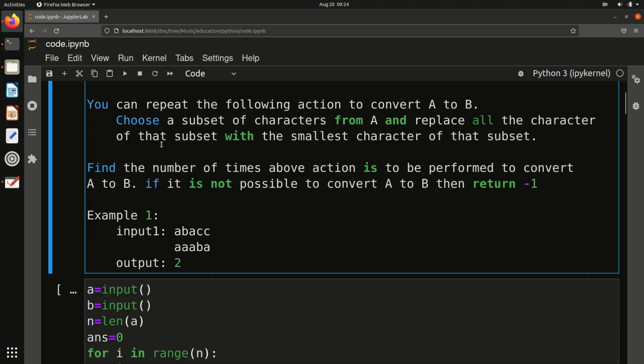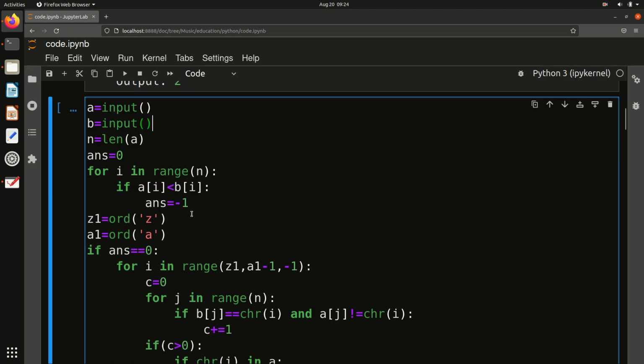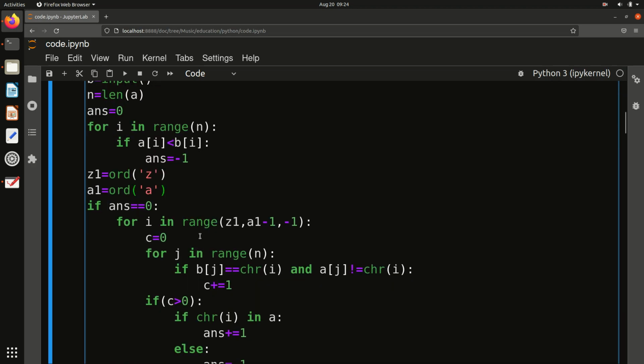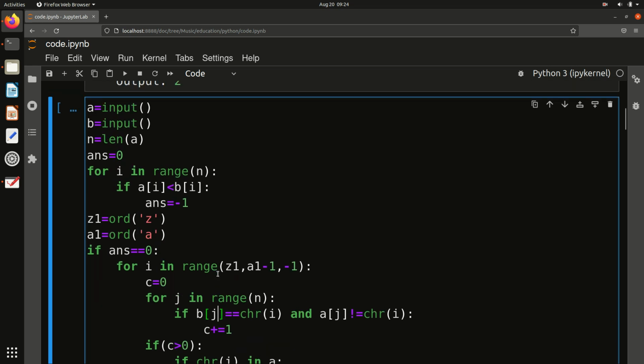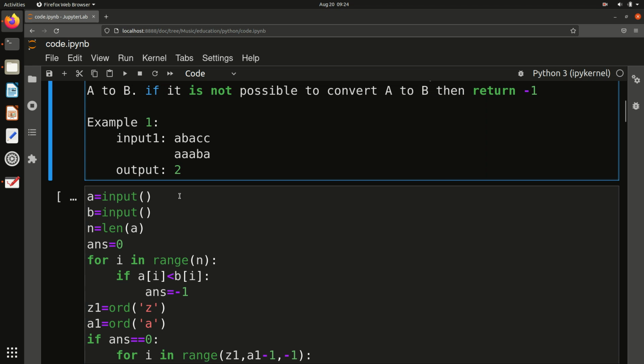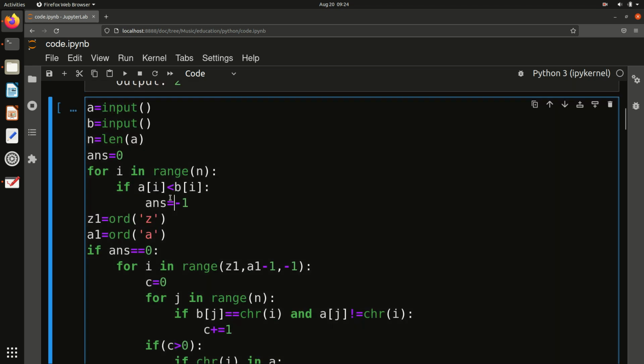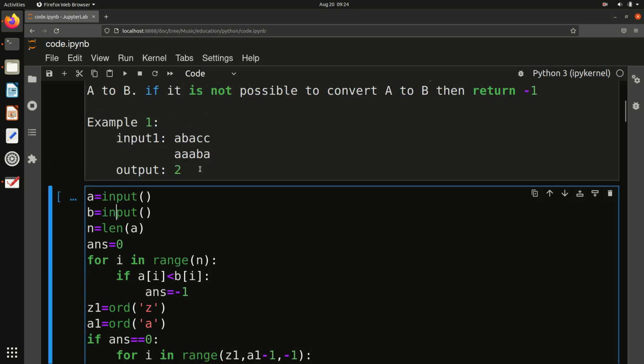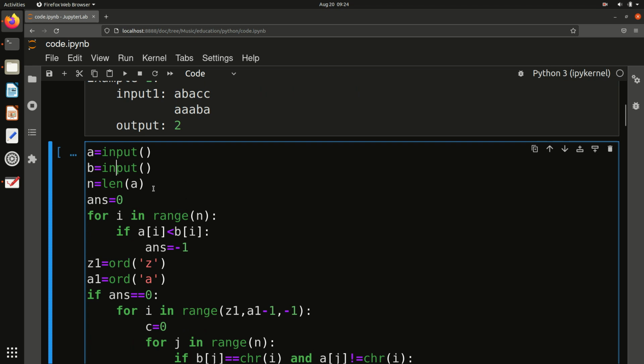Okay, so now see the code. We will learn the code also. This code is in Python, and I will upload the code in C++ and Java also, if you want. But for now I have it in Python. Okay, so now see the code. In the code, I hope all are aware, this is the input I have taken for A, and this input I have taken for B. So two inputs will be given, and I stored them in A and B.